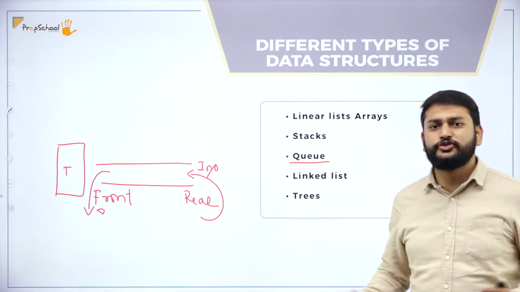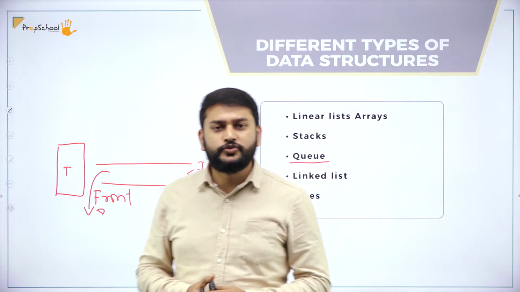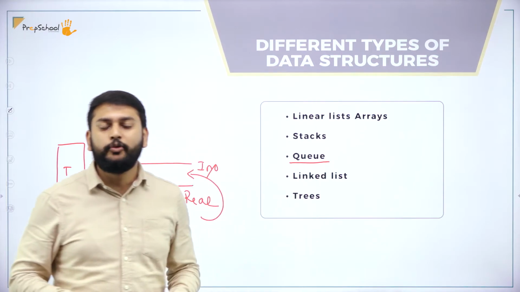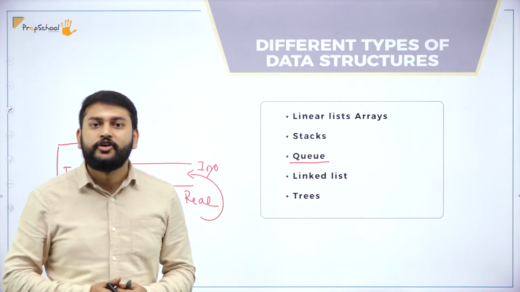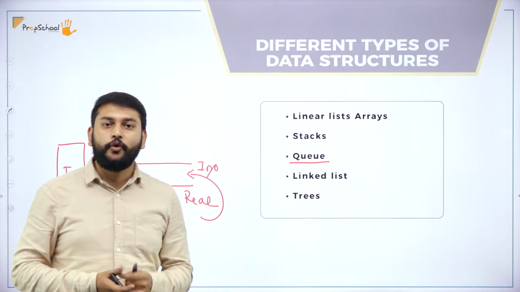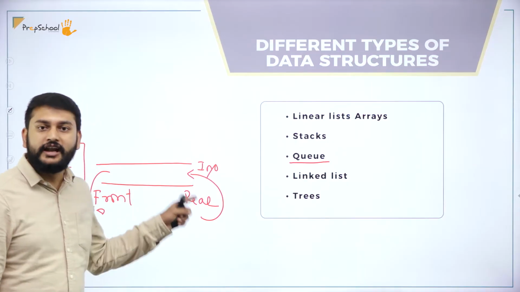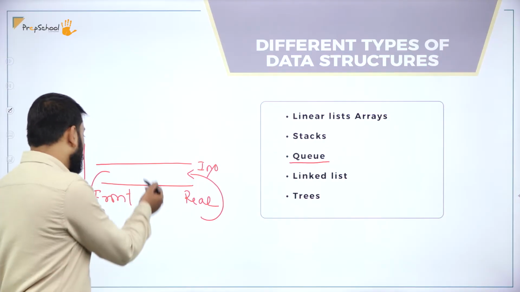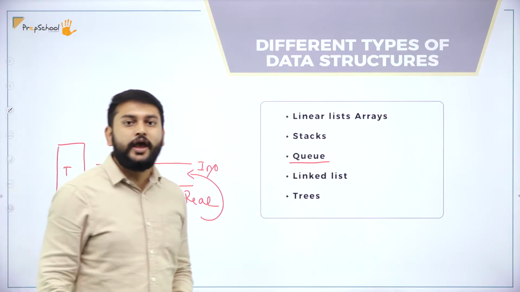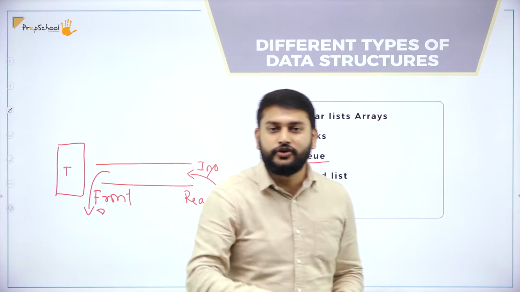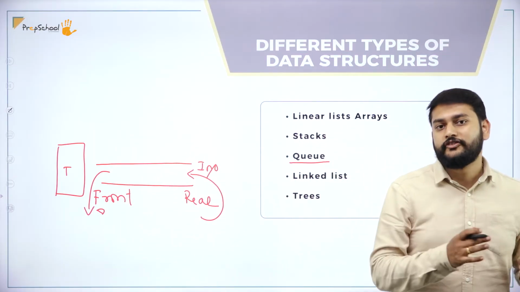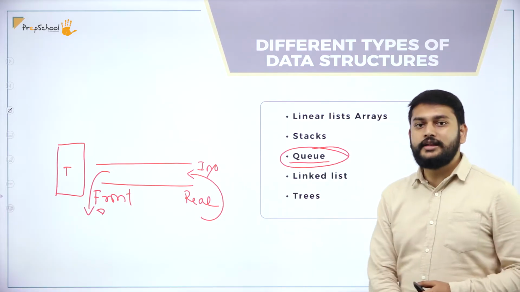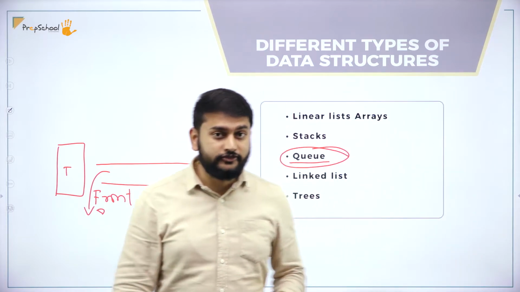We have different types of queues, guys, which we will be discussing in detail in the coming session, right? So this is all about the basic knowledge that you should have with respect to queues. What is it that you will remember? Queue is one of the data structures where the insertion of the data will happen at the rear end and deletion of the data will happen at the front end, right? Enqueuing in the sense you are inserting the data into the queue. Dequeuing in the sense you are removing the data from the queue. That is what you have to remember with respect to the queue, right?